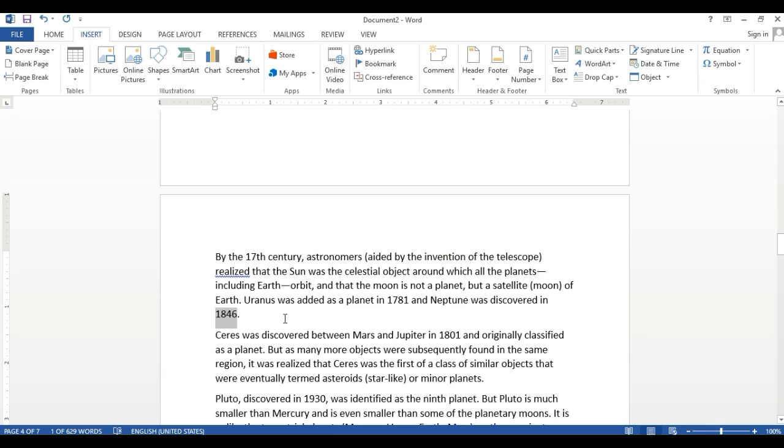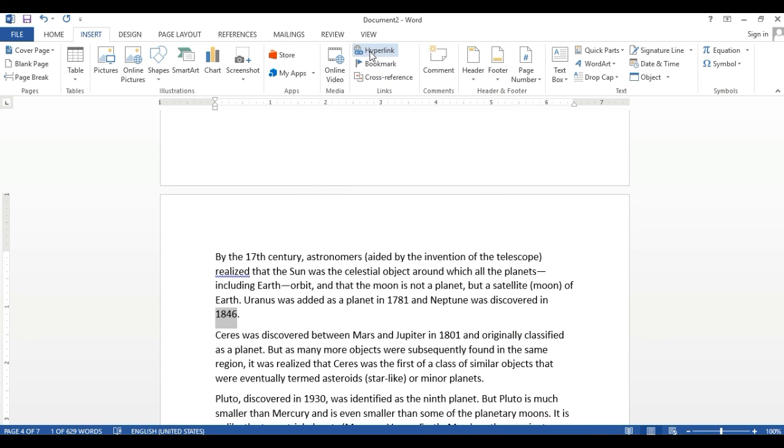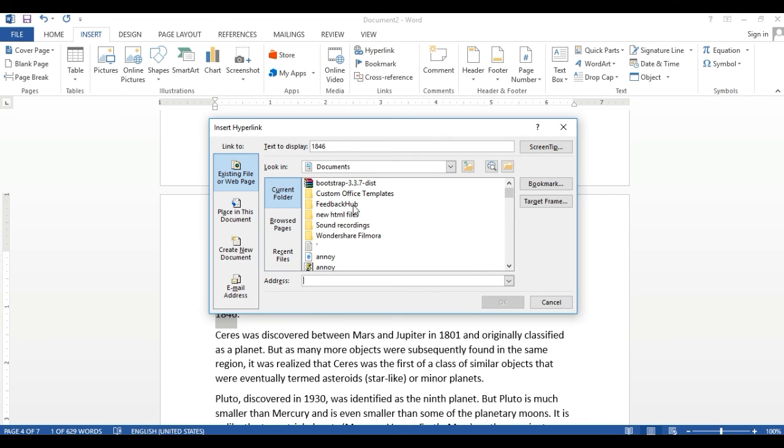Hyperlink is something when you want to link something to some of your documents. Now supposing I want that in case someone clicks on this 1846, it should open some other document from my computer. So what I'll do is I'll select 1846 and then I'll select Hyperlink.